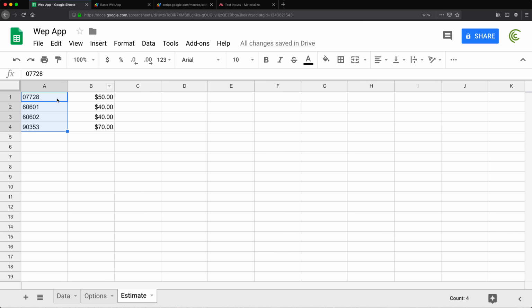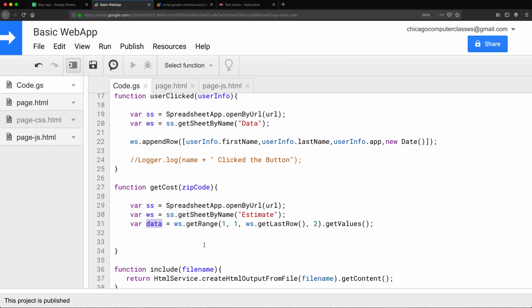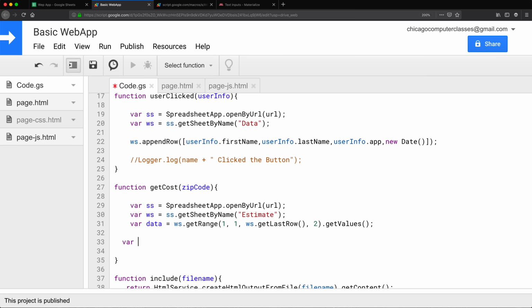So to do that, I need to get a clean 1-dimensional list of all of these zip codes to be able to use indexOf on our array. So I'm going to create a variable. I'm going to call it zipCodesList. And let's just make this lowercase.